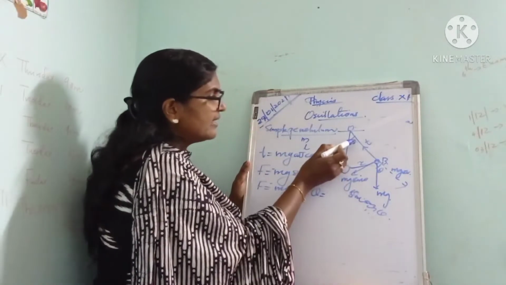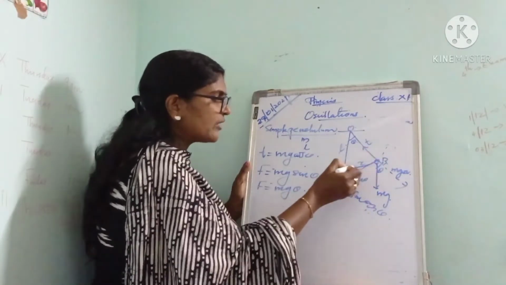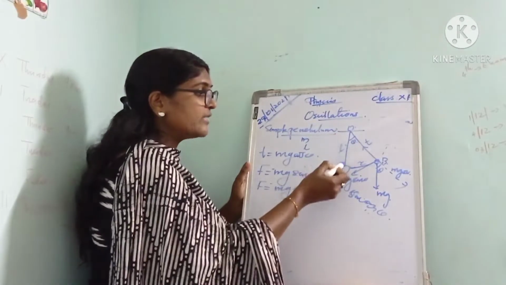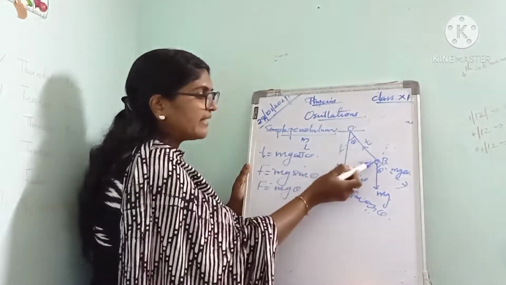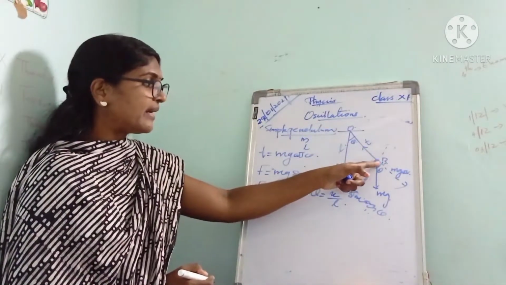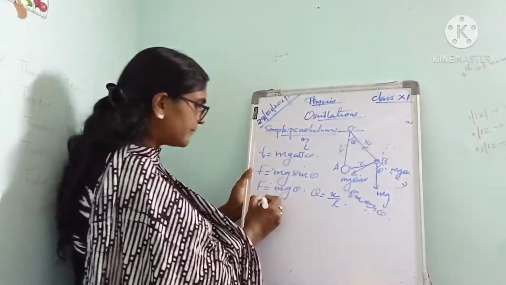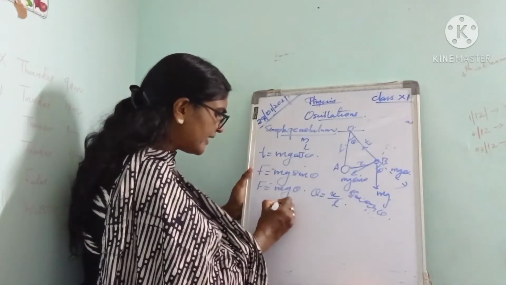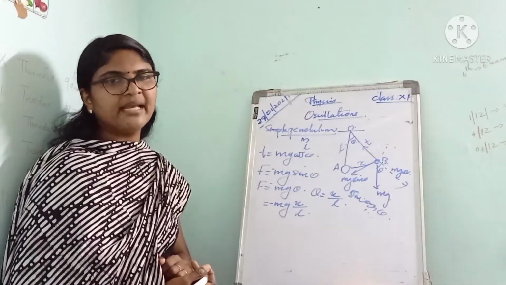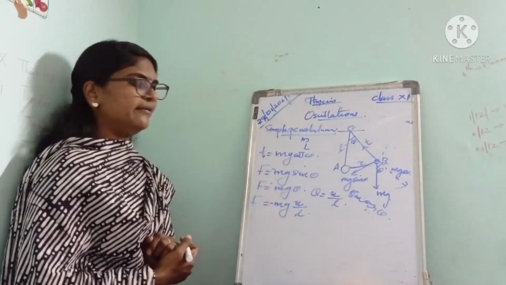Theta can be written as this arc length divided by this. Actually, this arc is a part of a circle, so this arc length divided by this much distance, that is the radius of the circle. So theta can be written as x by l, arc length divided by radius. Isn't it? So we can substitute: F equal to minus mg, and instead of theta we can write x by l. F equal to minus mg x by l.